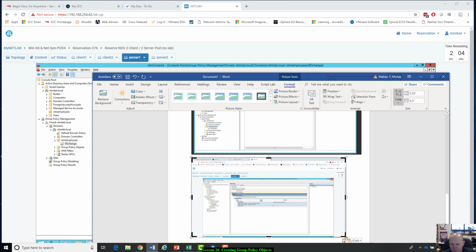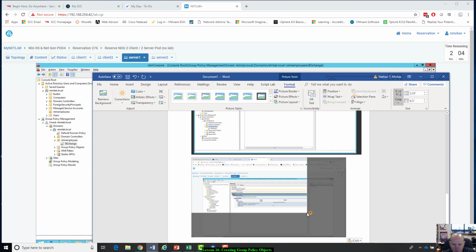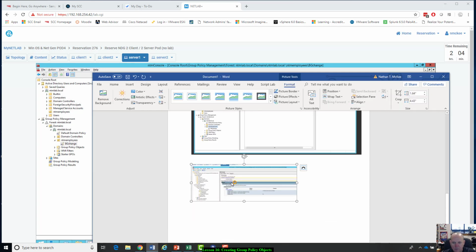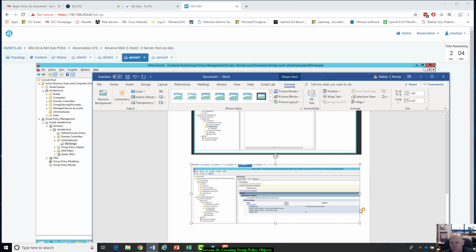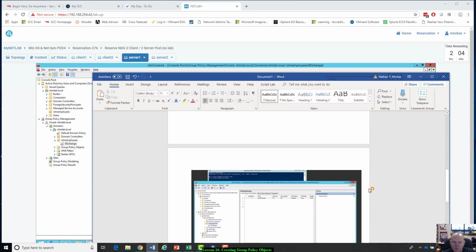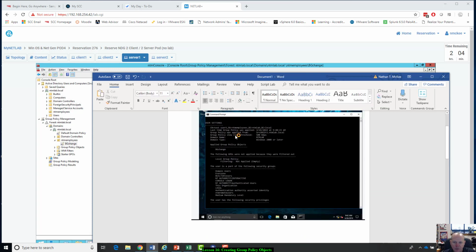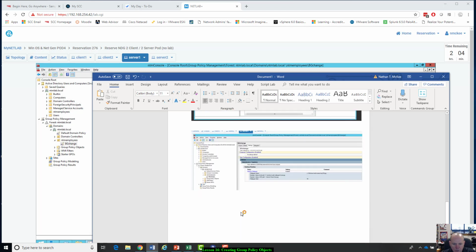I like cropping this thing down to exactly where I need it. Kind of like that. Put it in Word so you can put 3 screenshots in there. 3 screenshots. You have everything the same, other than your initials will be different, obviously, and you should be good to go. Submit that under Lab 16, and you'll be all done. Thanks for watching.